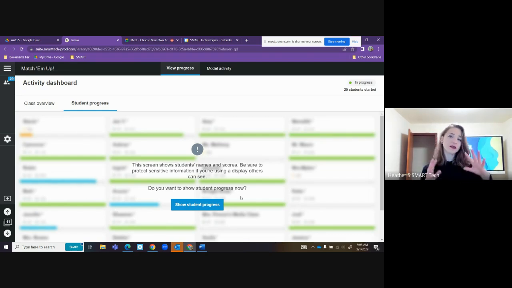But I want you to notice that this blurred out overlay reminds you, the teacher, that this is individualized student data about the game. And we might not want to share that with the whole class. We want to make sure that when we look at this particular page, we're not sharing our teacher screen for the whole class on a big interactive whiteboard or interactive flat panel or other projected surface in the classroom, right?